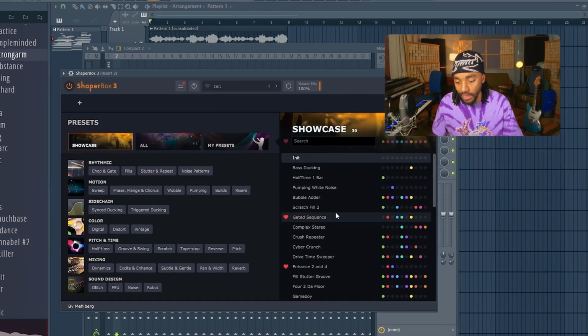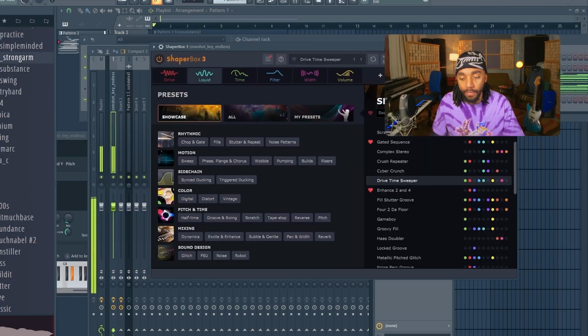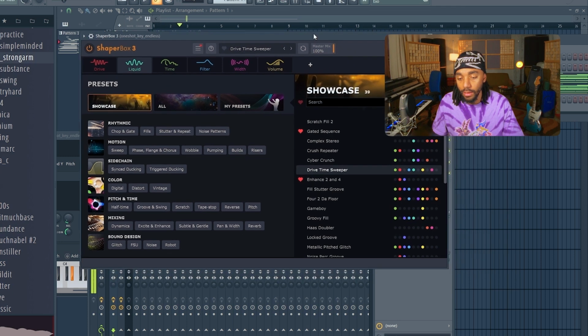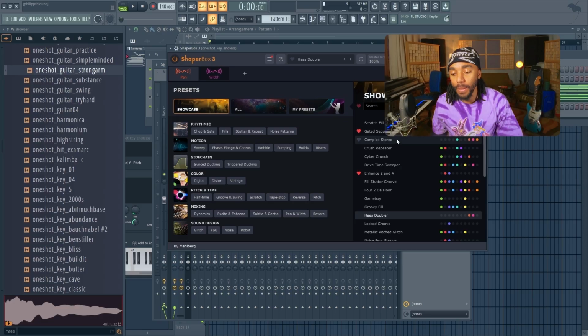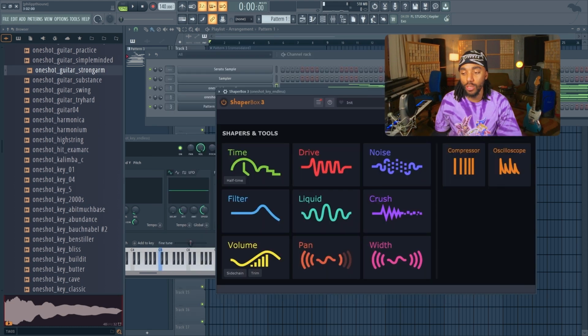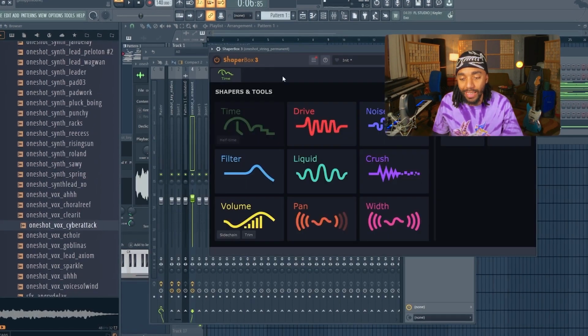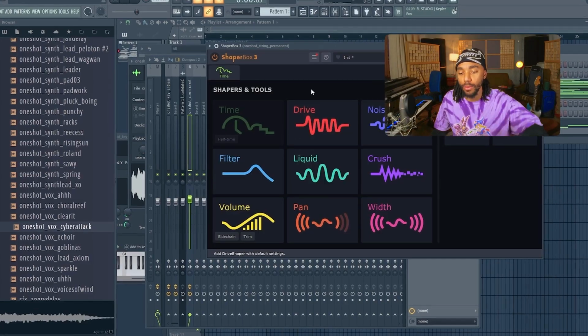The second plugin has been my absolute favorite. It is called Shaperbox 3, and it's more popular, many people know about Shaperbox. But what I used to do was just come in here, put it on and click through these presets, and that would make it sound pretty cool. Like a digi-evolved version of Gross Beat. But what I started doing recently is using it more on melodies and really dialing in every single parameter by hand, and that way it's super cool.